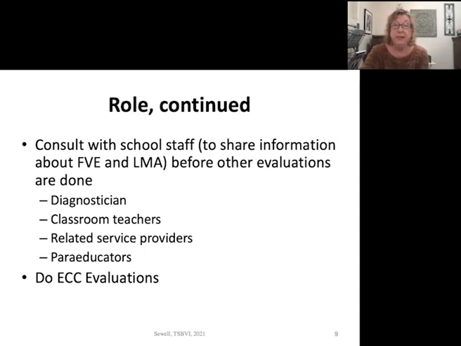The role of the TVI continues. So after you have done your functional vision and learning media assessments, you need to consult with the school staff to share information about those 2 evaluations before the other evaluations are done, because those will inform the diagnostician, the classroom teachers, the related service providers, and any paraeducators about what kinds of modifications that your student with visual impairment might need, like lighting conditions or use of a low vision device. So it's really important that you have consultations with the school staff before they do their evaluations.